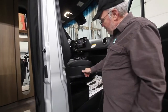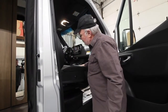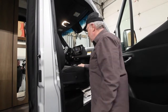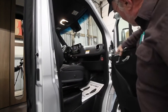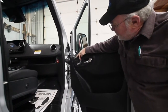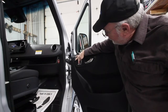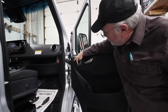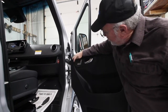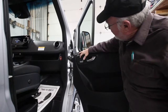They have a dual lumbar support. They have this little extension that pops out, if you have long legs and you want a little more support. And then all the controls are here. So if you picture this as a seat, that reclines the seat, that straightens it up. This lowers the seat, raises the seat. You can tilt the front, you can tilt the back. There's 3 memory settings here, as well as heated seats.